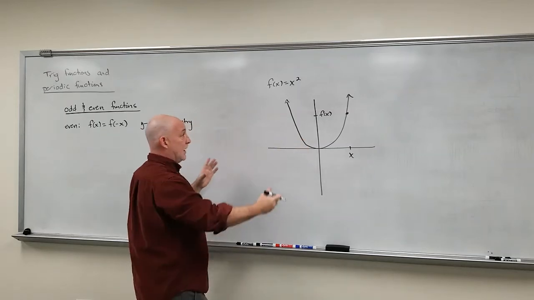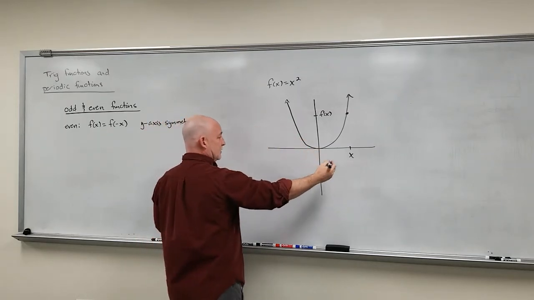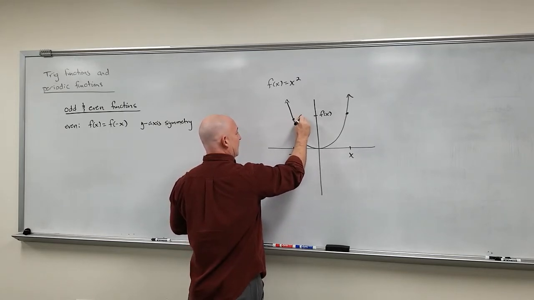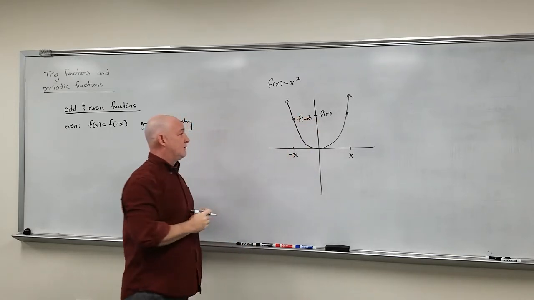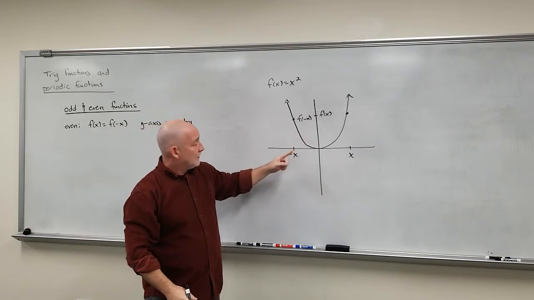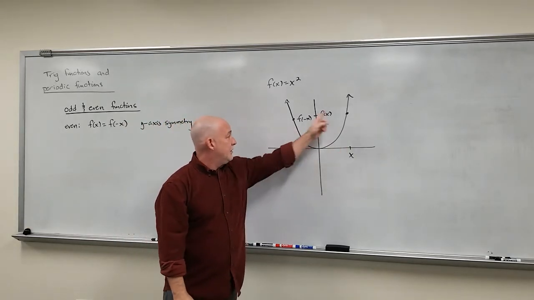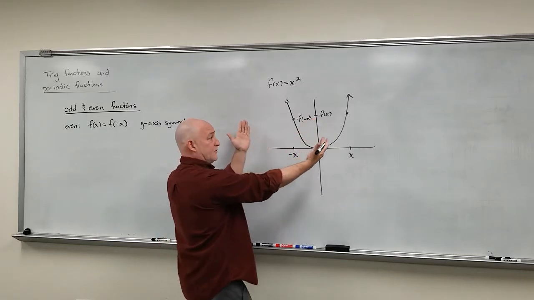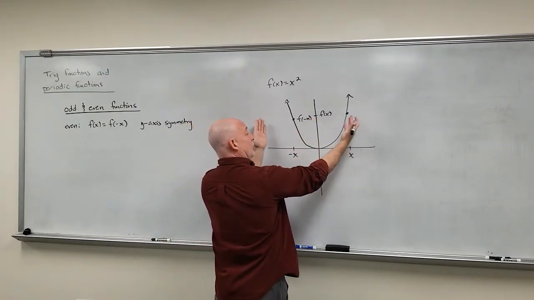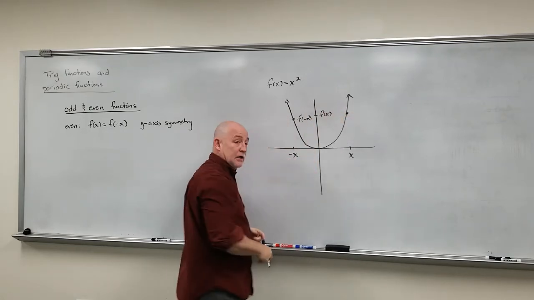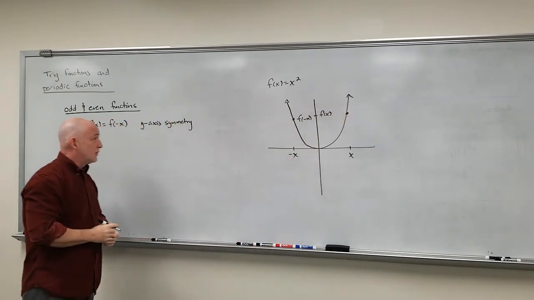Now, to have y-axis symmetry, or to be even, if you go the same distance the other way and you go up, that would be the y value of f of negative x. Now, from the picture you can see here that if we go the same distance on each side, we get the same y value. Or symmetrically, if we were to fold this graph on the y-axis, one point would lay on top of the other, hence it has y-axis symmetry.